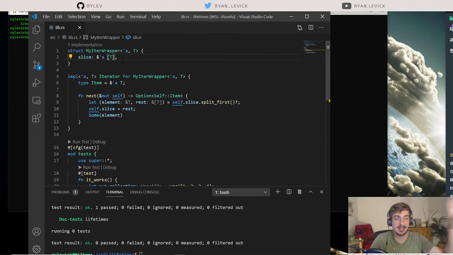Where those elements sit in memory, they're not being changed at all. We're simply changing what self.slice is pointing to. We're essentially changing the pointer. Yeah, and as Chad is saying, it's basically just shifting a pointer forward and saying, okay, we were originally pointing to the beginning of the list. Now we're pointing to the first element, then the second element, then the third element, and on and on.